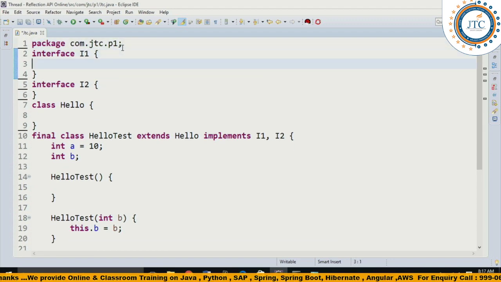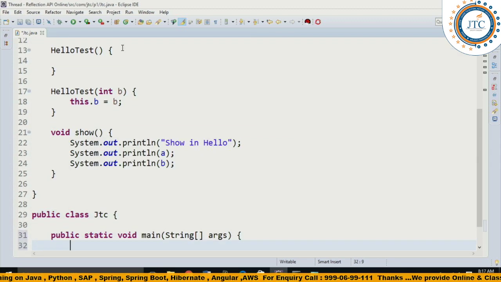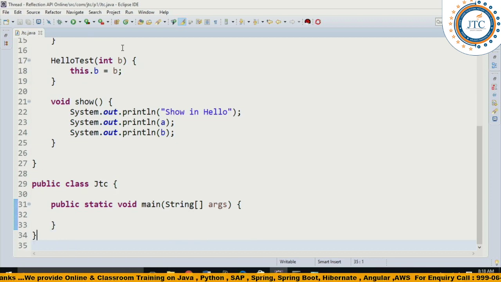Now we are just going to test the reflection API. What are we going to do exactly? Now let's see here. Here I am writing the main method, and again here guys, see, the first thing is we can create an object of this class, obviously. But here what I am trying to do is I am not creating any object of this class. There are again many options.